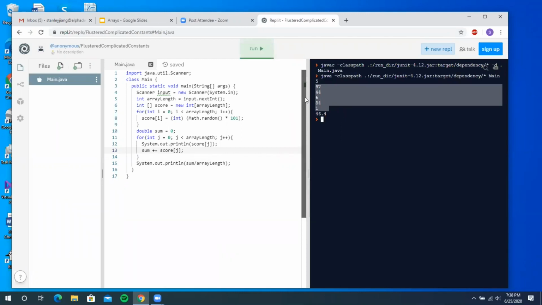So here is the problem, and this is my solution. For those of you that want to try the problem yourselves, feel free to look at my solution, which will be posted on the slides as well as the recording. This is a simple lesson on arrays and user inputs, and hopefully you were able to learn something about that. I'm pretty much done for today. Any questions?